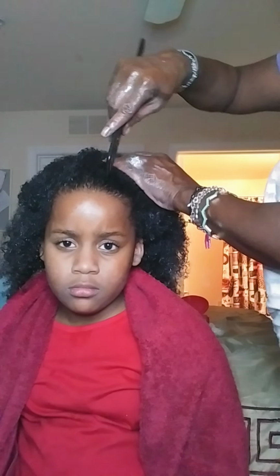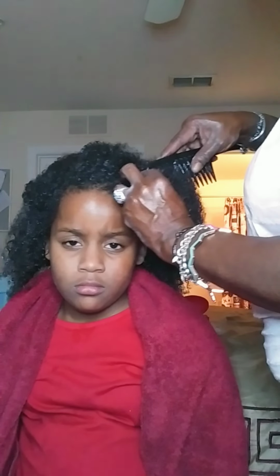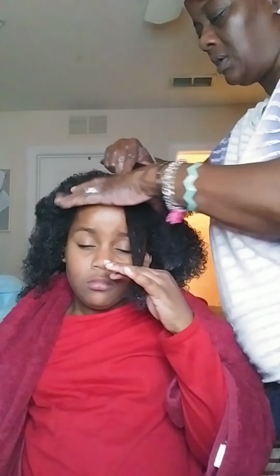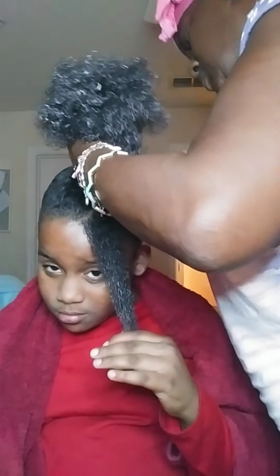So now, guys, we're just going to put it in a side ponytail with a little... can you hold that? I know this is a hard brush. Put this into a ponytail with the wide brush. Straight like that.